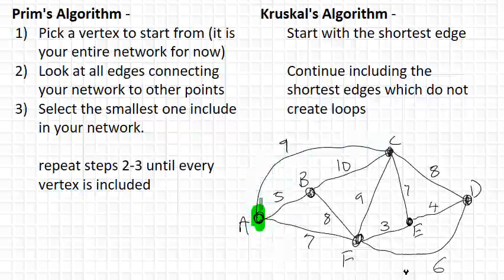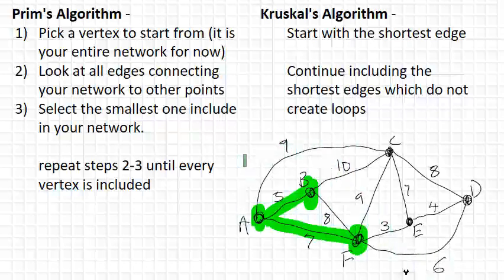There is an exit that goes to C, to B, to F, and I want the smallest one. So let's go join B into our network. We now have a slightly larger network. There are now 1, 2, 3, 4 ways to get out, and the smallest of those, 9, 10, 8, is 7. So we've now gotten to F.